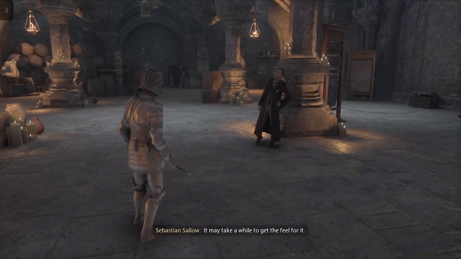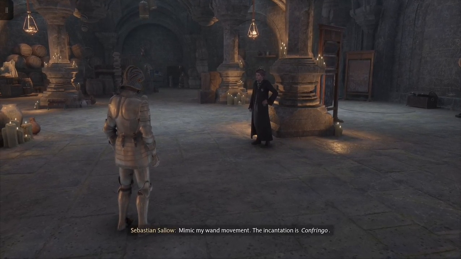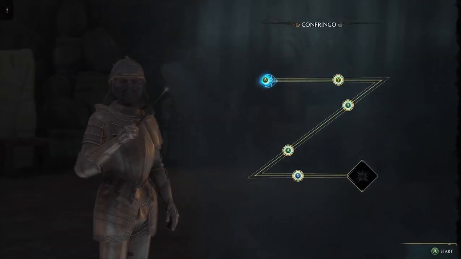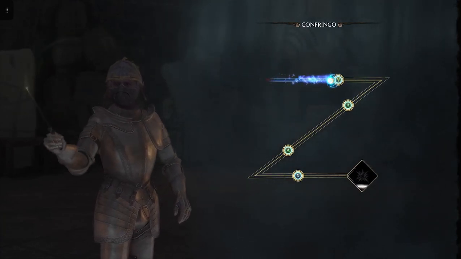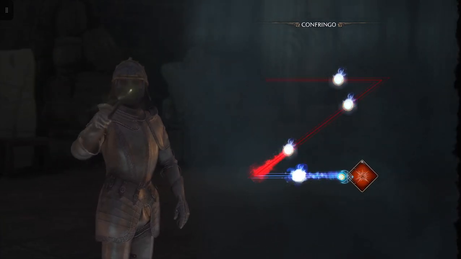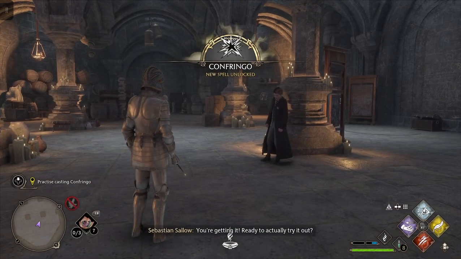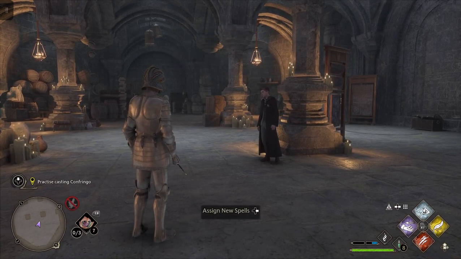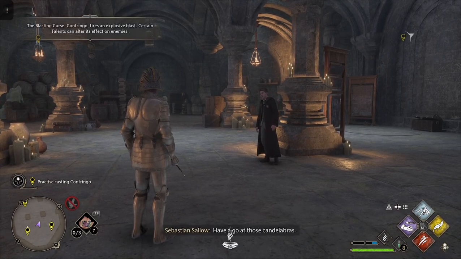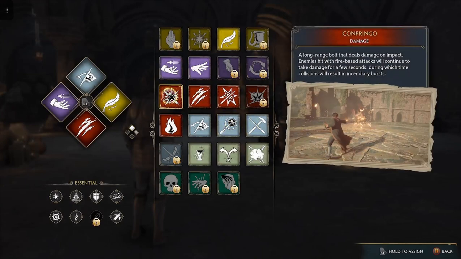Awesome. It may take a while to get the feel for it. Mimic my wand movement. The incantation is Confringo. Very well. Go, Confringo. Cool. You're getting it. New spell unlocked. Try it out? Yeah, I do. Stick to the targets, though. Best to keep the Undercroft intact. Okay. Those candelabras. This guy. Right there.